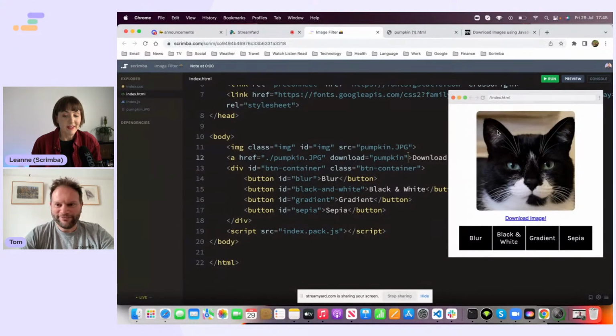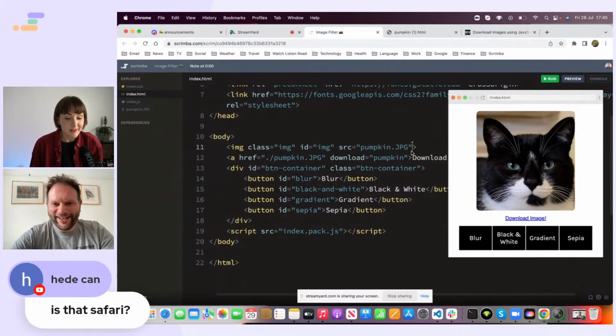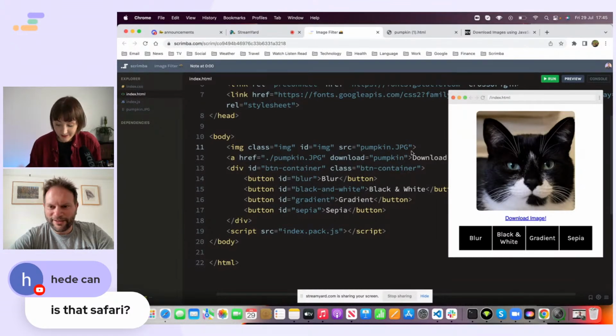So yes, good point. It was not Safari, Heidi, and you were not ignorant. You were absolutely right. Also, I'm not convinced that they'll be downloading the image as it's been altered by CSS. I think they'll be downloading the image as it exists. Yeah. Let's move on anyway.